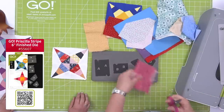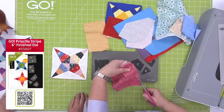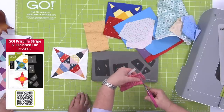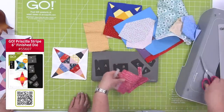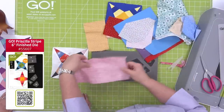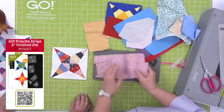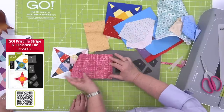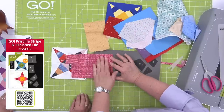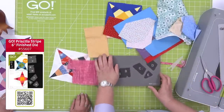We really did just grab a handful of scraps out, so we're going to show you real life here. That's actually pretty good. Then I'm just going to go back and forth. I'm not going to trim this part because we're just going to run it through the cutter. I just find that that works easier.